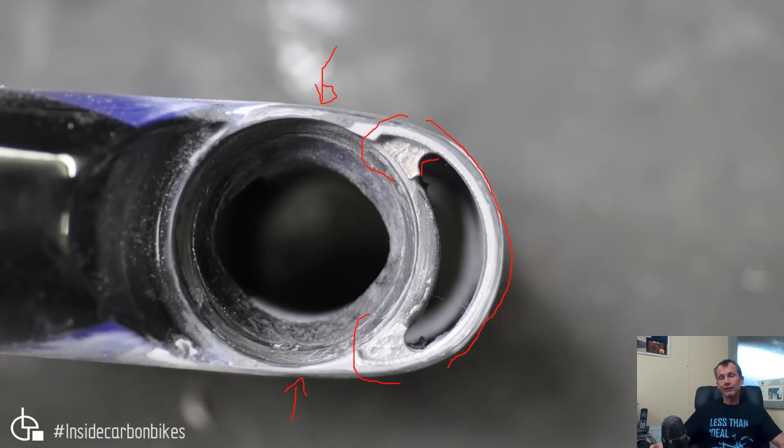The adhesive used is a high-grade toughened aerospace epoxy, which we used on F18 repairs. It's very tough, very strong, goes very hard, and can handle high temperatures. That's important because when you leave your bike in the car on a hot day it can be over 80 degrees — here in Australia, if it's 40 degrees outside, it can be 80 to 90 degrees in the car. You don't want your adhesive going soft when you pull out of the car and go for a ride. It needs to be a high-temperature capable adhesive.